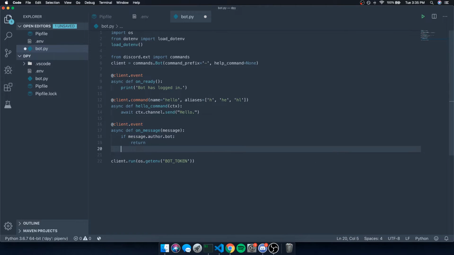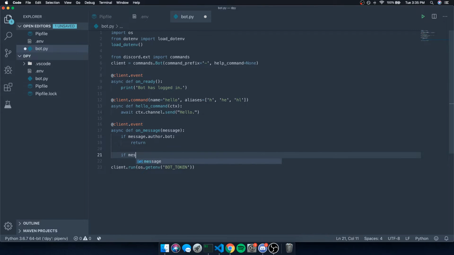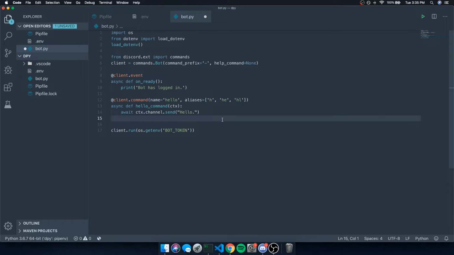And you'd have to return. And then you'd have to check what the message.content is. So for example, you also have to worry about case sensitivity and all that kind of stuff. You basically have to do all these checks manually yourselves. However, the framework itself will pretty much handle all of the easy stuff and sometimes the hard stuff for you. You just basically have to understand how to use it.